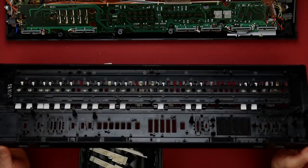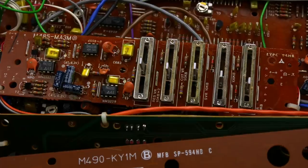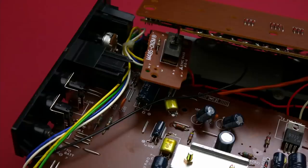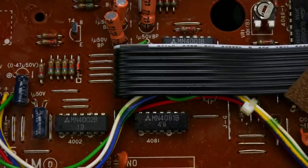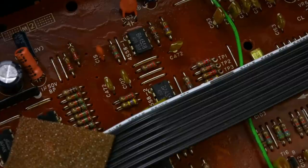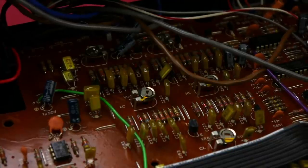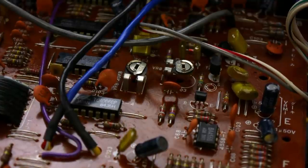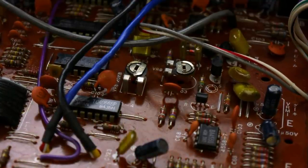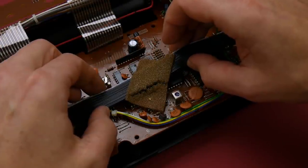I will clean all parts with water and soap. In the meantime, you can have a look at the other components. These are the trim pots for the analog drums, except for the hi-hats. And one of these trim pots can be used to change the resonance. I won't mess around with it, at least not for now. I would like to show you the filter in its original state. Once you've touched the foam, there's no turning back.